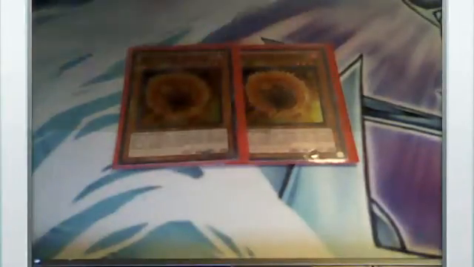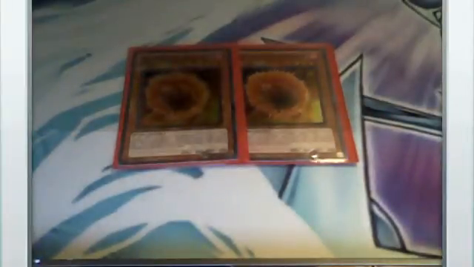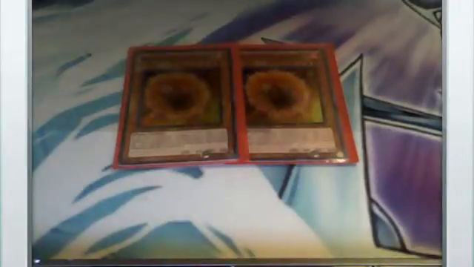Now into the tuners. 2 Neo Flamvell Hedgehogs. These guys are a solid 3-star tuner. If it's destroyed by your opponent's card effect, you can add one fire monster with 200 or less defense from your graveyard back to your hand. If it's destroyed by battle, you can remove one card from your opponent's graveyard. I usually, with UFO Turtle, bring him out last minute, last resort, and they might second guess themselves. It actually saves me a lot.